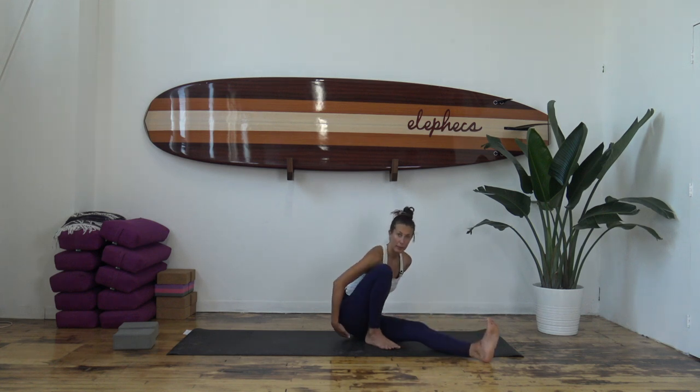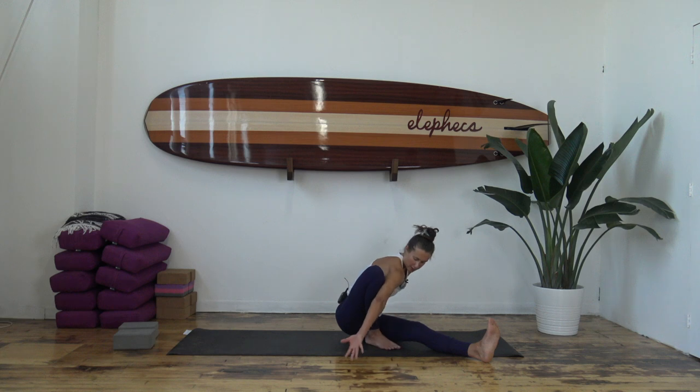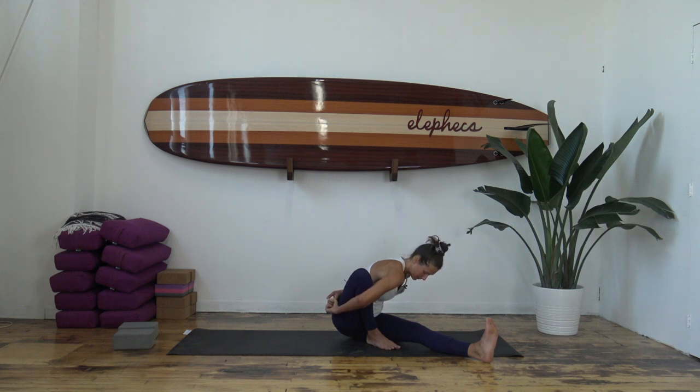It's okay if your right bum cheek lifts off of the mat. Now this could be it here. If you wanna try a bind, wrap your right arm around that right leg, and take your left hand to hold the right fingers. Okay, so you're drawing that right shin in as you extend the heart forward.